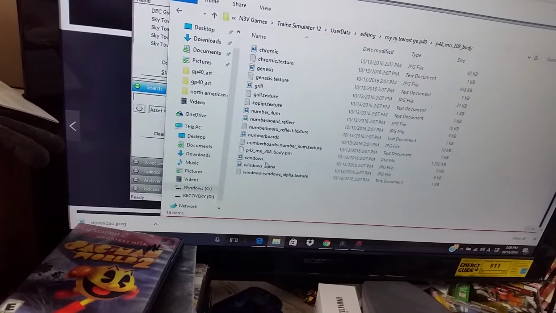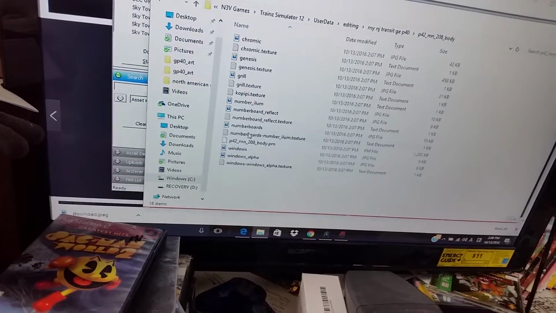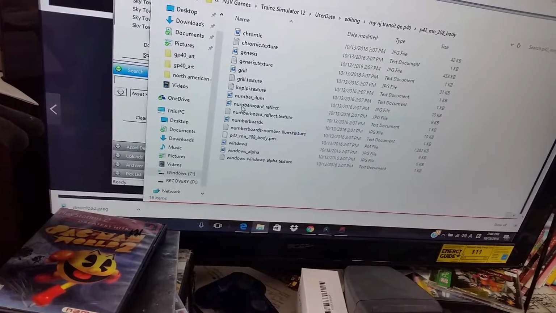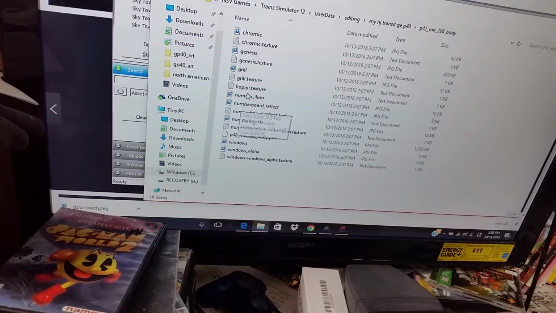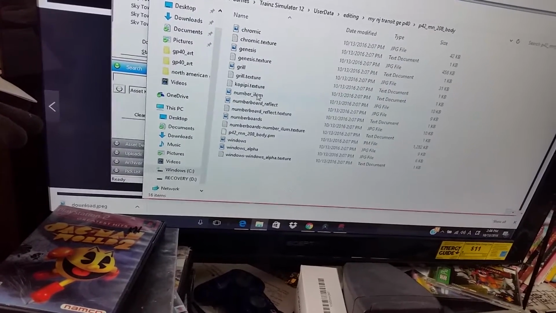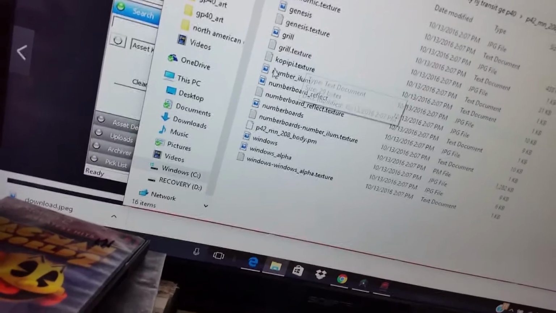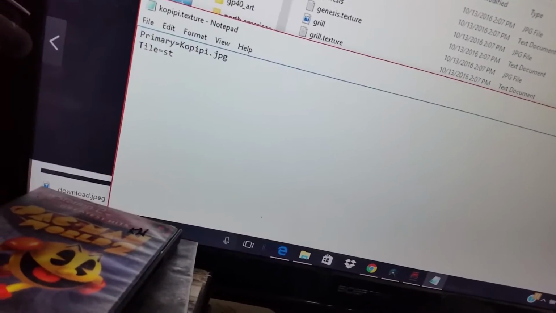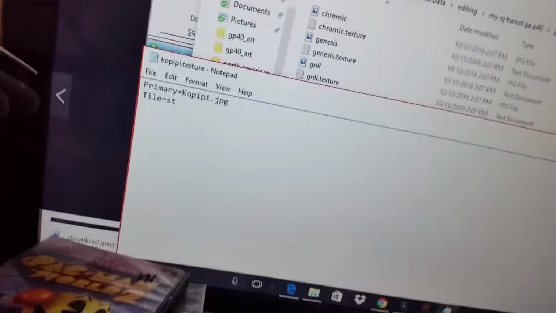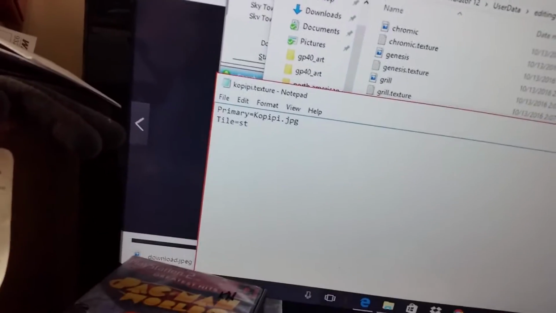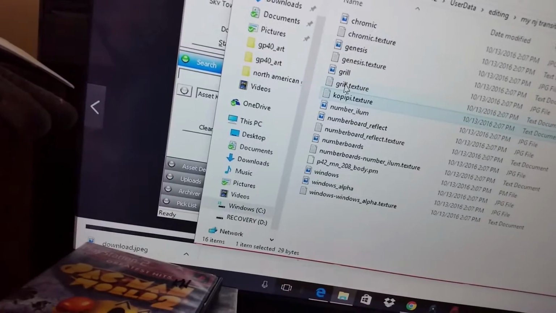Let's see. GP40. Okay, I'm not sure what the error is, but one thing's for certain. Let's see what this is. There is no texture file with this name, so that could be one issue.